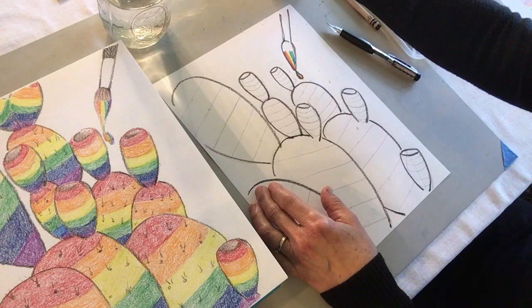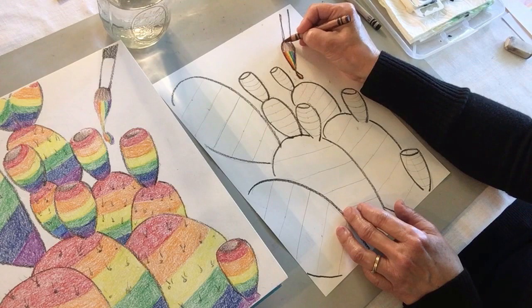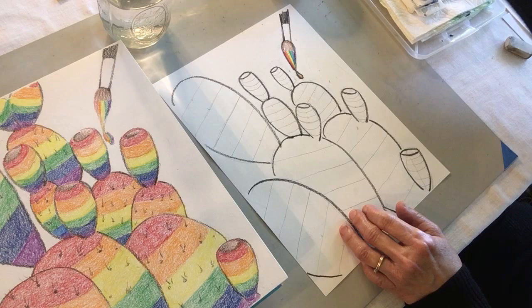Okay, and now I'm just going to use the brown crayon to make the rest of the bristles in the paintbrush. And I might just use a little bit of black up here. And then the rest I'm going to do with paints. So let's start.